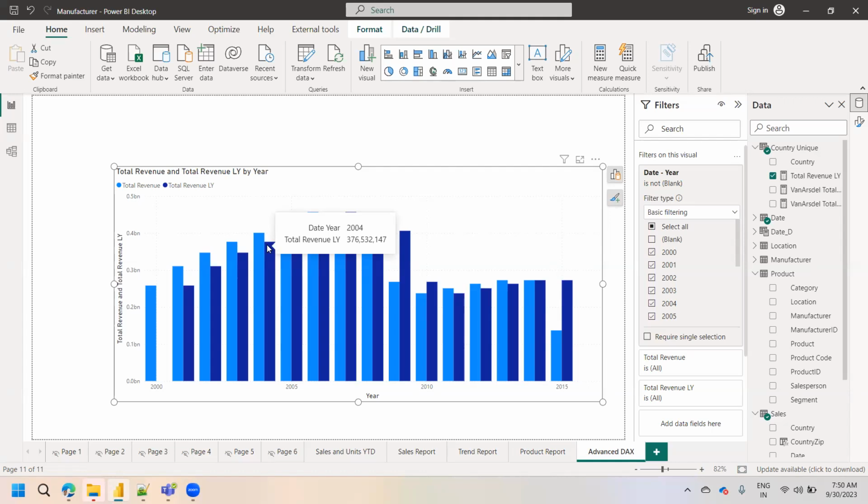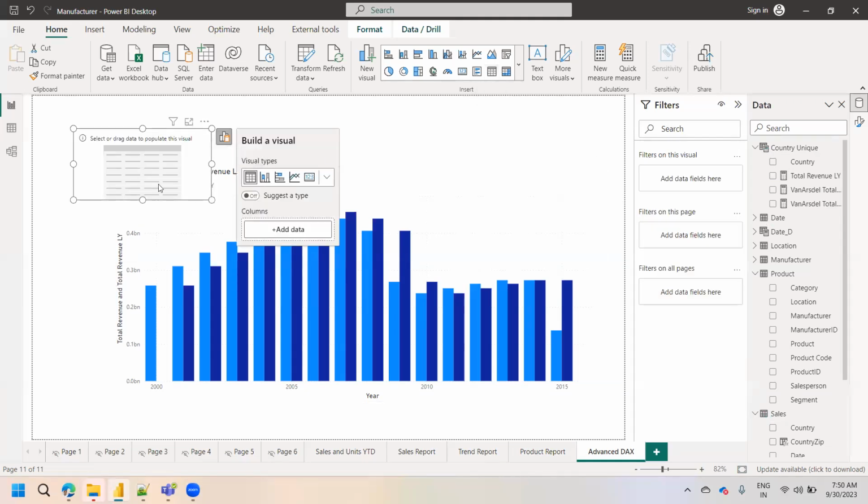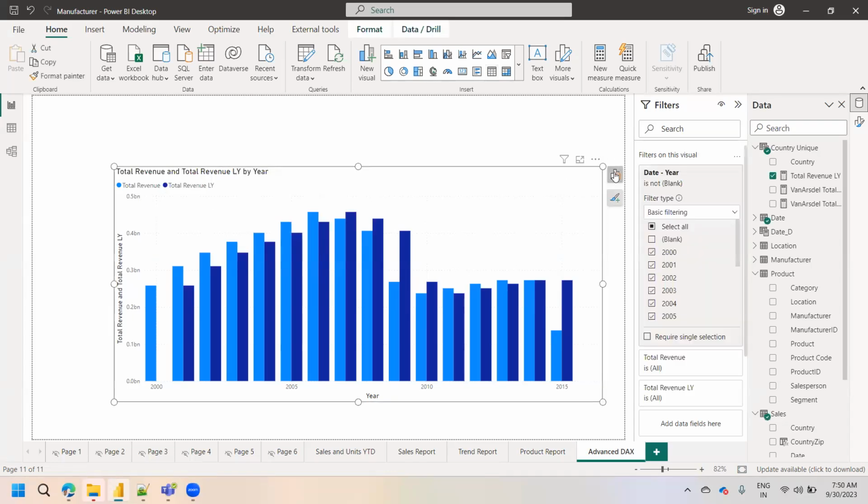For your representation, I just considered a table chart. In real time, from the visualization point of view, we can make use of bar charts like this. Got it? Fine. Let me convert back to table chart.